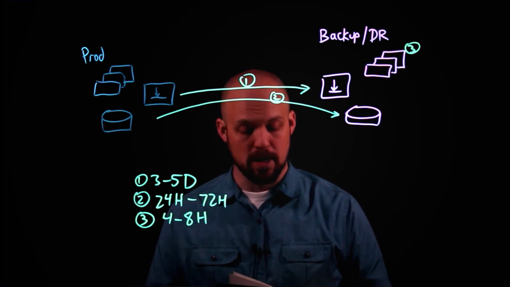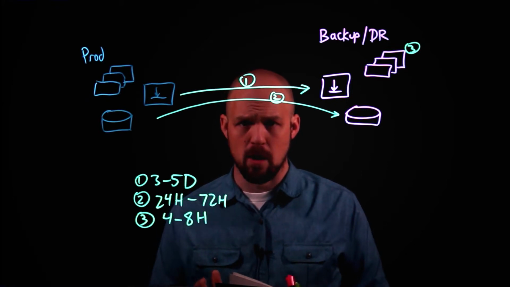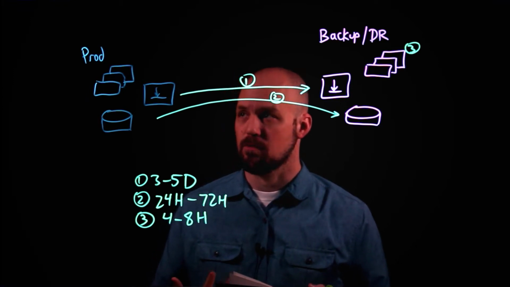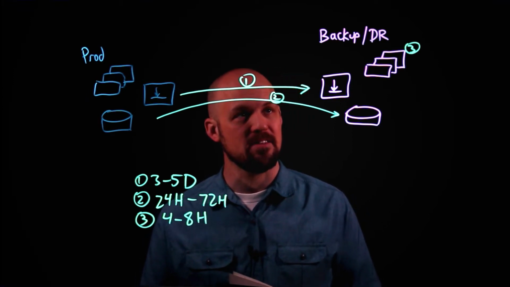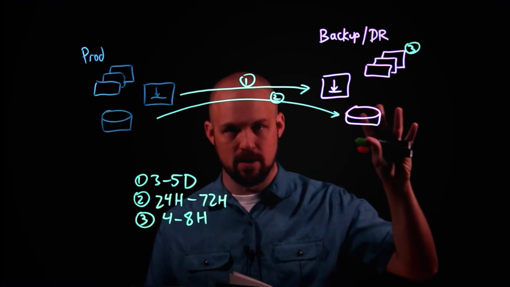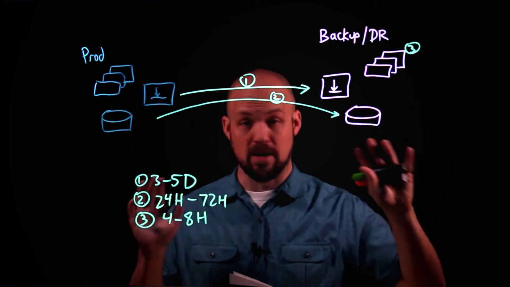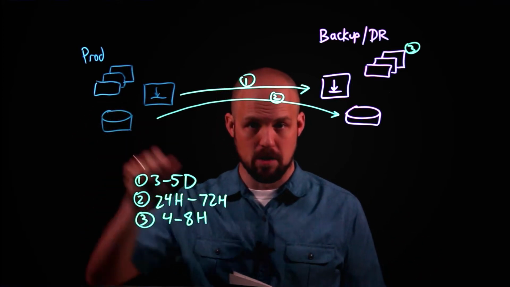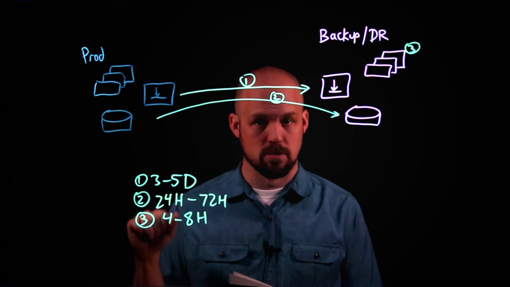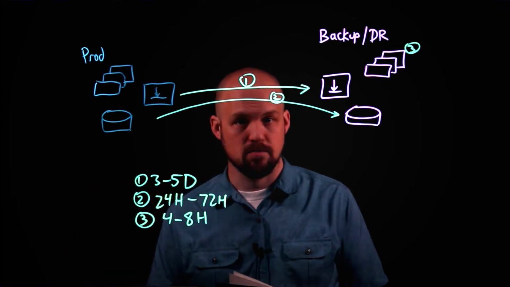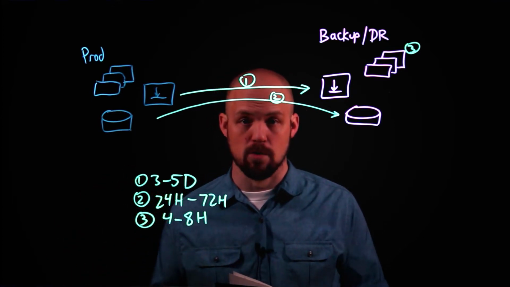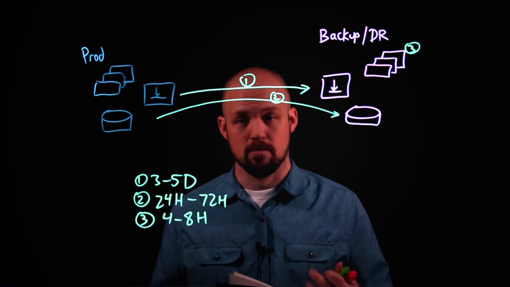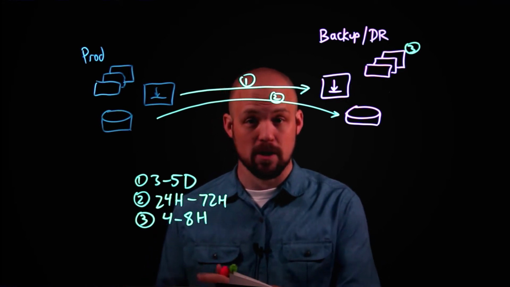So I want to pause here, though, because we do have one problem that I want to address with all of this, and that is the concept of failback. Because when we get into disaster recovery planning, it's really easy to focus on how do I get back up and running in the event of a disaster. And that's great, other than hopefully that disaster doesn't last forever. Maybe there was an electrical outage in my production site, and it was going to last several days, right? Maybe it's a big snowstorm that hit or some other weather event that took out power, and we don't know how long it's going to be down. But it is going to come back up.